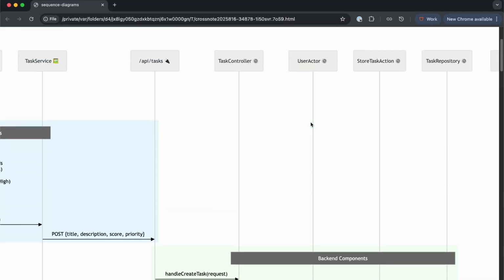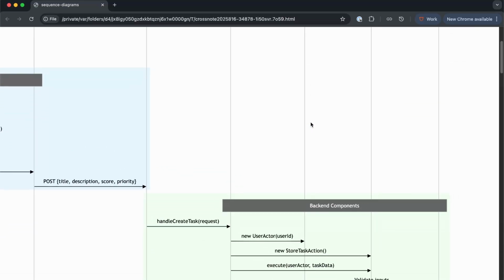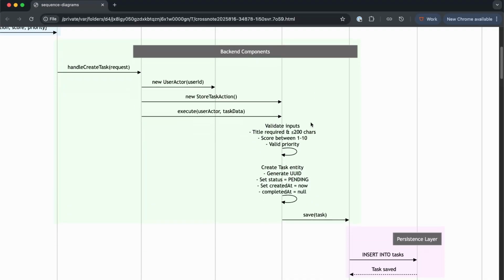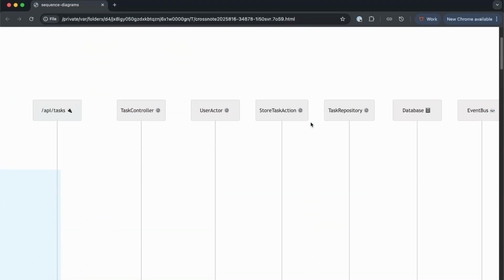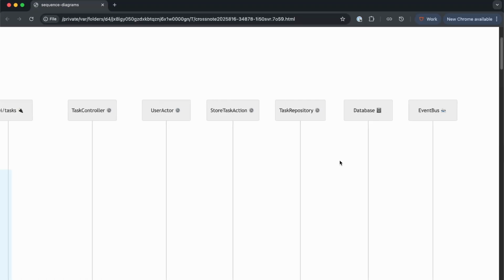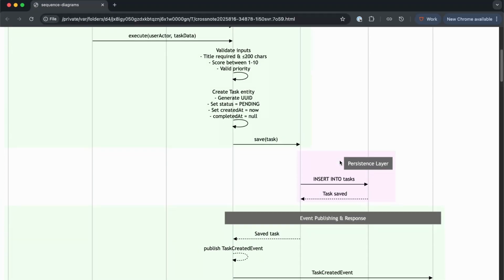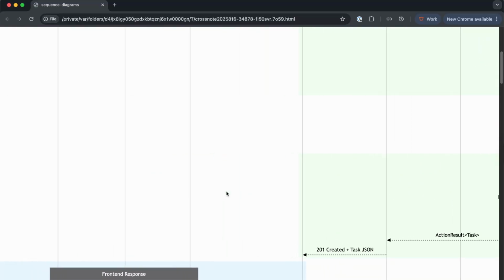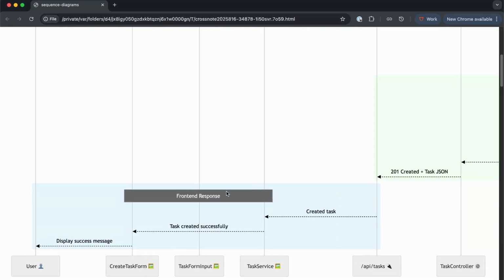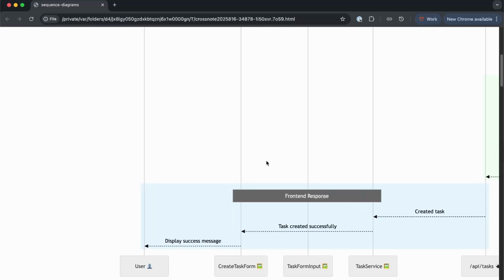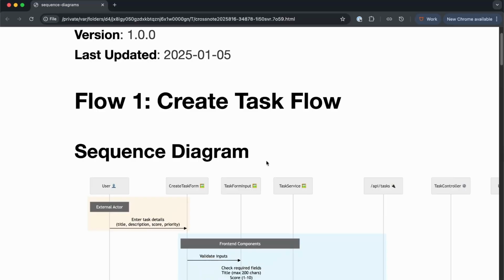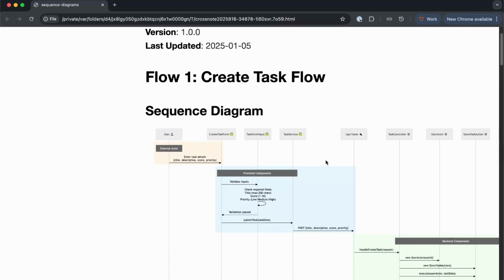And then you call the action as that user, execute the action, validate the inputs, create the task entity so that interacts with the database through the repository. And then if you're using events, that will publish a task created event. And then we get the result all the way through the backend and through the frontend. So this is what you get. You get one of these for each flow, as I told you, using Archie.